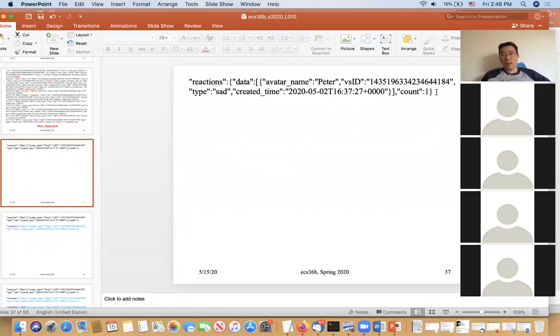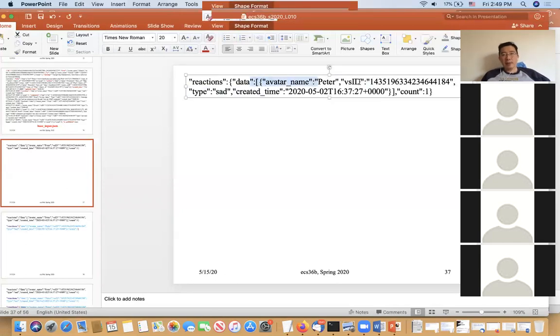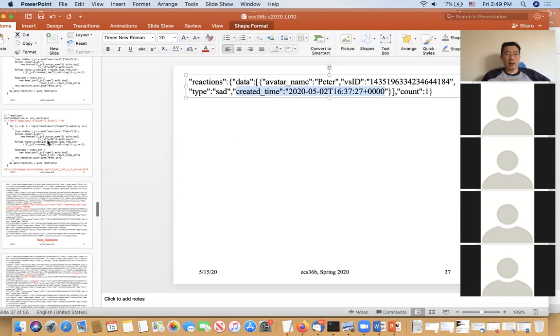The reaction has multiple key-value pairs. The first one is avatar name, the second one is VSID, and then they have a type and a created time, right? So how do I actually access each of the fields, like avatar name, VSID, type or created time? Let's see how I did it in this code.